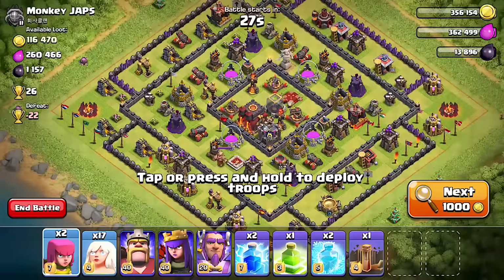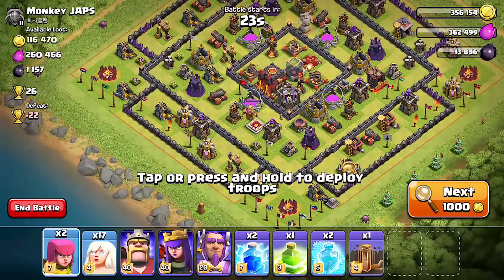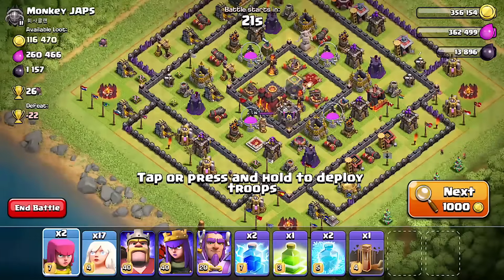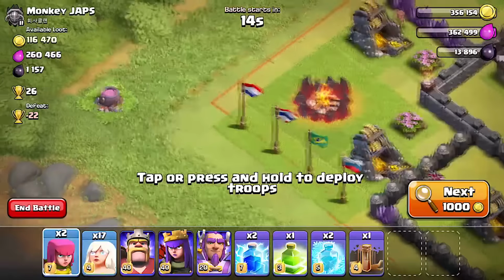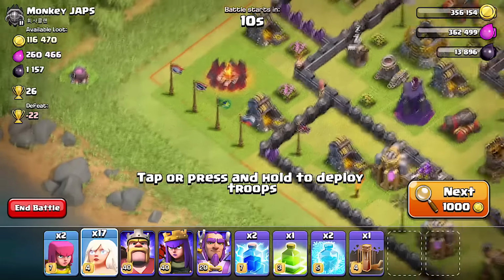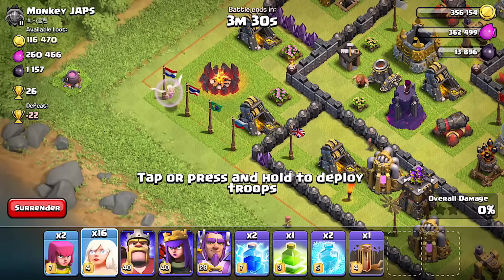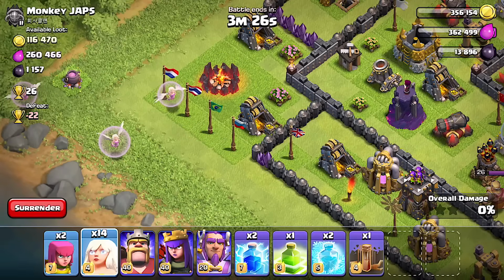Whoa. This is looking pretty good. Where can we attack? Man, you guys, I really want to see if we can make the Warden last that long again. Let's see if we can put these healers in a good spot. You know what we'll do? We'll just do the circle again. Try and create another force field of healing. We can make him immortal again. Immortal Warden Supreme.